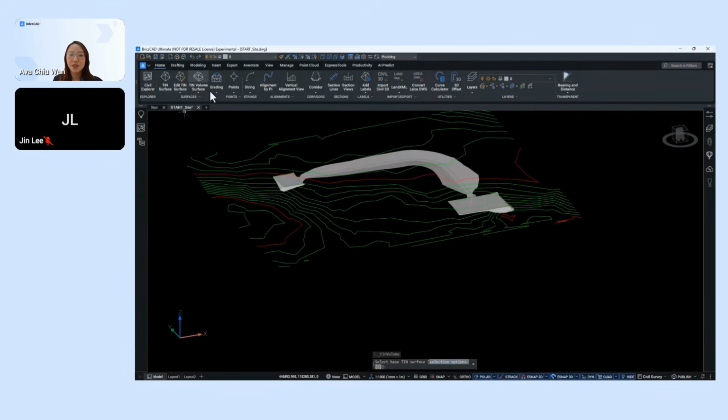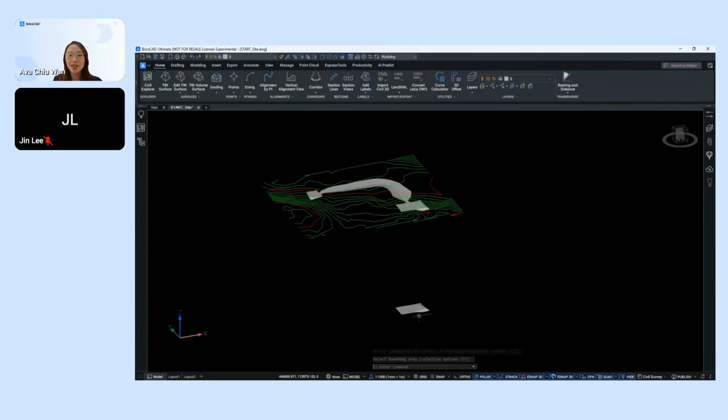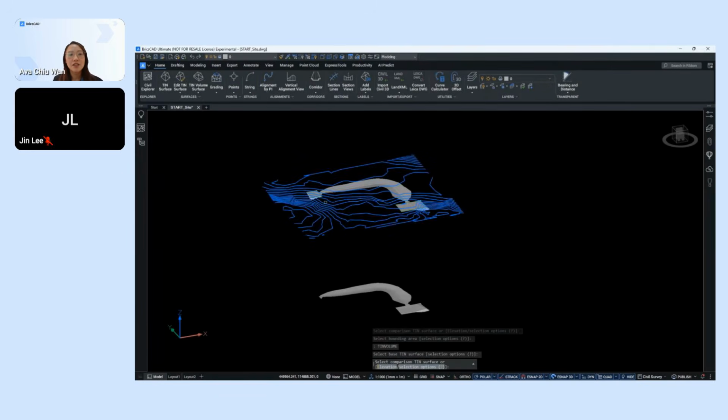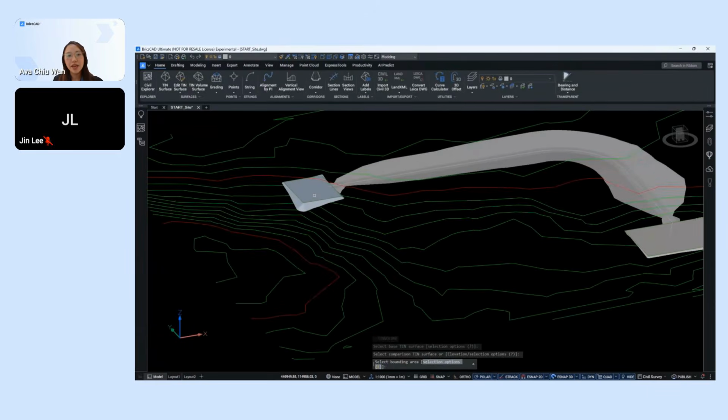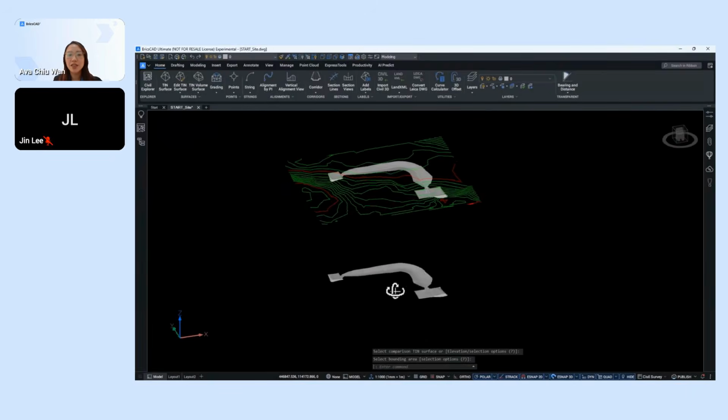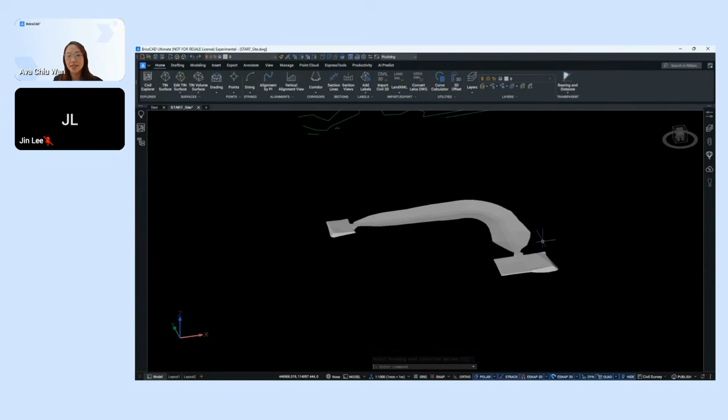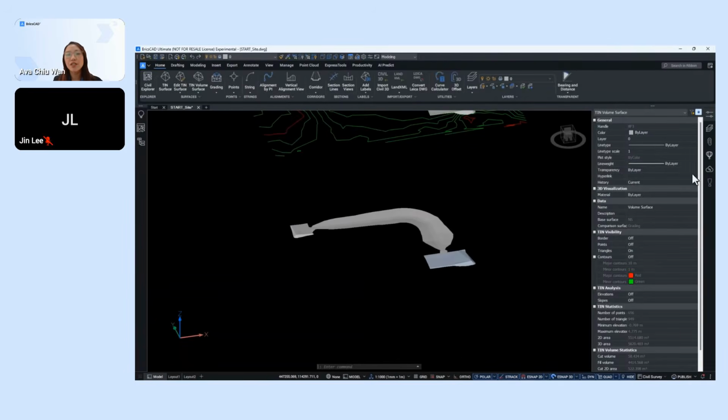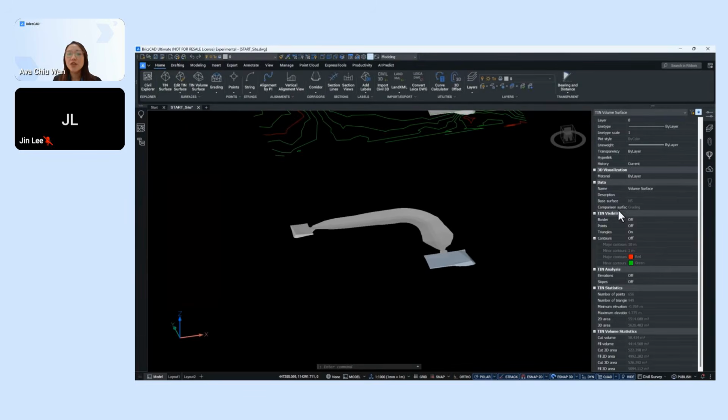Now, let's look at earthworks. We'll create volume surfaces, comparing each design surface against our natural surface so we can understand our cut and fill. As you can see, we have to do it for each of these surfaces. And you will see your volume surface at level 0 of your z-axis. And when clicking any of these volume surfaces, you will see the volume statistics tied to it in the properties panel.